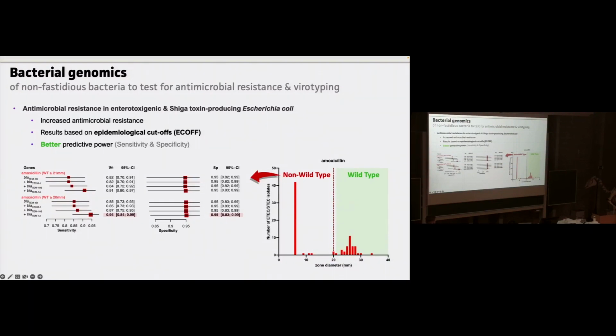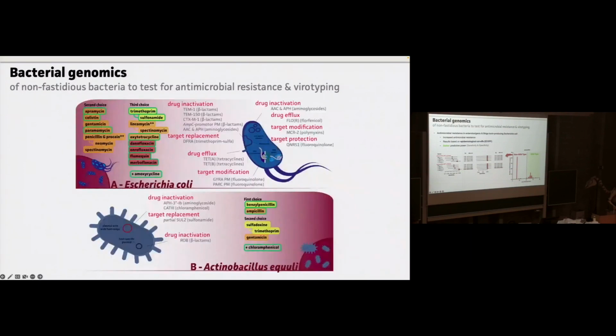So it might actually be that the population, that small number of bacteria just falling outside of the wild-type population, actually belonged to the wild-type population and not to the non-wild-type population. If we increased the number of samples here, we could resolve this problem and would definitely get a better answer there.